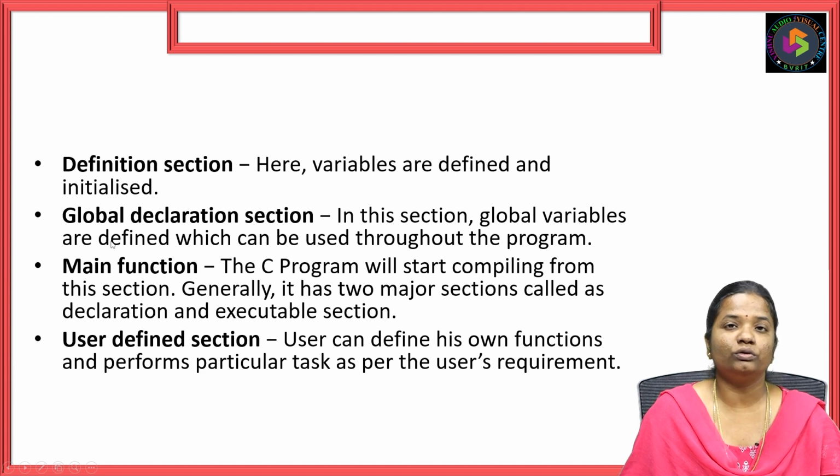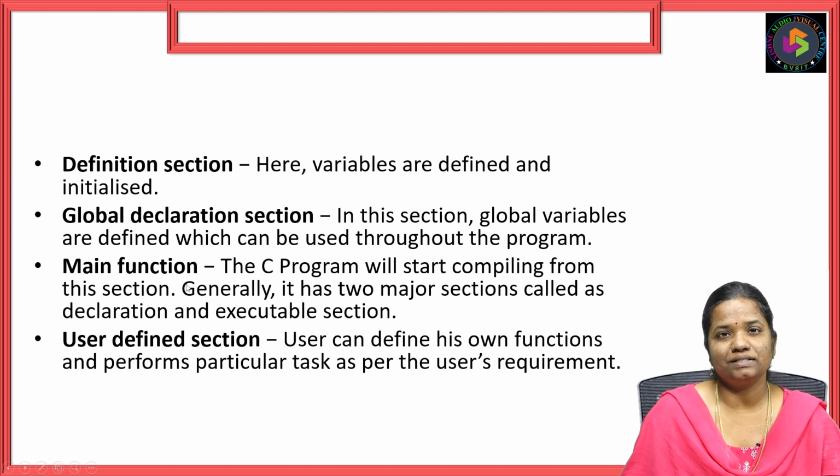So let me move to the fourth section, that is the global declaration section. In this section, global variables are defined which can be used throughout the program. If you are willing to specify any variables that need to be used throughout the program, that time we can specify those variables in the global declaration section.